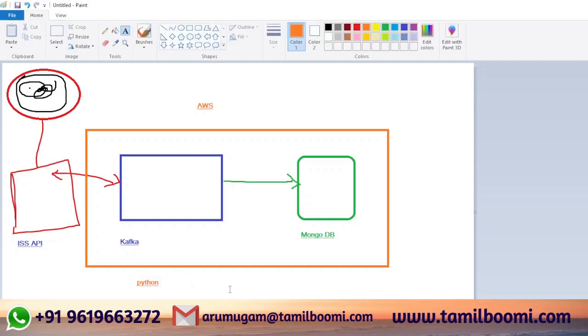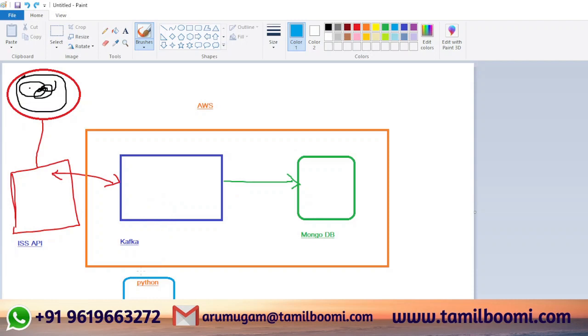Python you can just install on your local system. We already saw the Python installation in our previous video. You can check out the playlist where we have installed it, so that you can use that. So from Python on the local system, we will read and write. From here we will operate. The entire infrastructure is running in the cloud, but we will connect to everything from the local system.